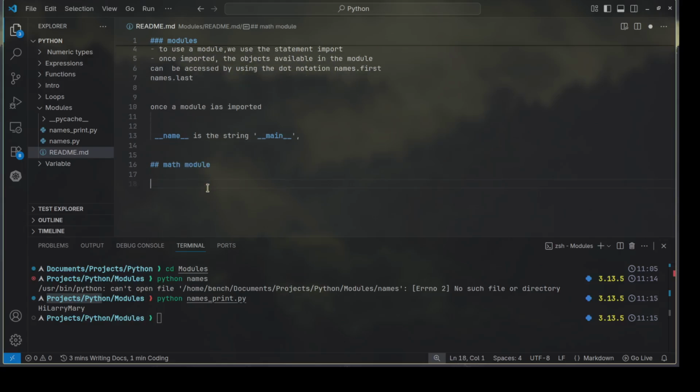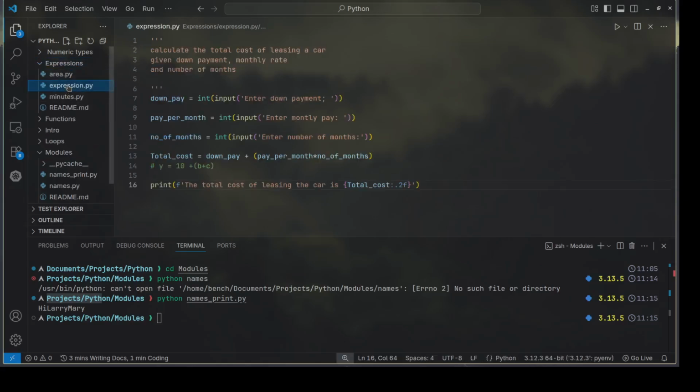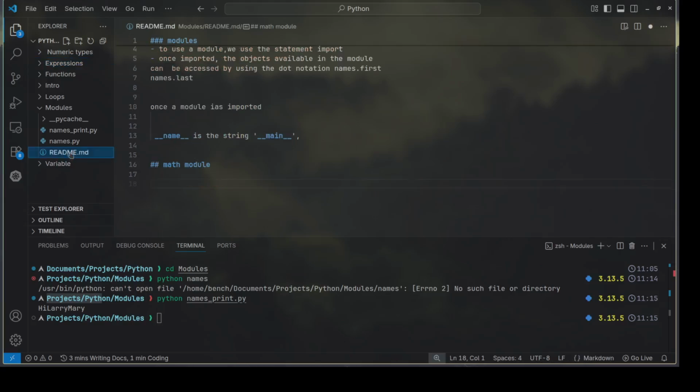In our previous programs we've done simple mathematics calculations, expressions, and the numeric types. Despite that, Python has a standard math module.